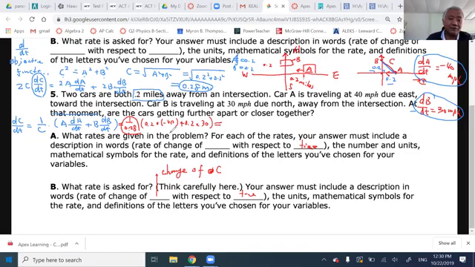And then equals to, we find out this one equals what? About negative 7.07 miles per hour. This negative shows that the distance between the two cars is getting closer and closer, only at that moment, okay? Only at this moment when the distance away from the intersection is 0.2 miles. So that's the answer here, right?